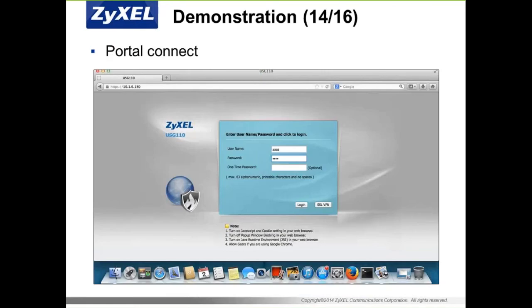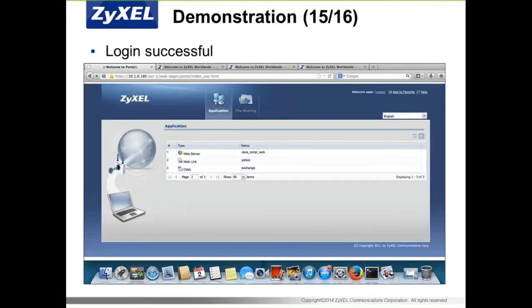Like PC users, we can also use the portal to connect, which is easy to use for end users, especially using a browser bookmarked to the ZyWALL USG's WAN IP or DNS name. Launch a browser to use a bookmark or enter the IP address of the gateway, and then enter your username and password, and then finally click on the SSL VPN button on the page. The Secure Extender should activate automatically and pass your login credentials. If login is successful, you'll see the SSL VPN portal page on the ZyWALL USG.